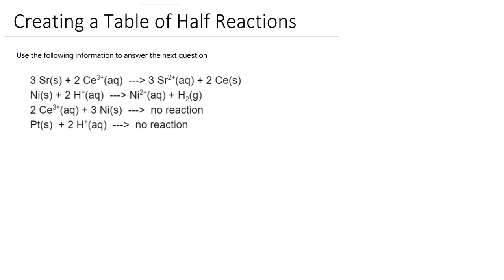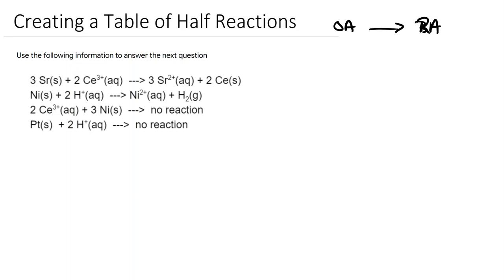Okay, we got a question about number 5 in the predicting redox reactions Google form. So the way I'm going to go about doing this is you have spontaneous reactions and you have non-spontaneous reactions. We're always going to have the oxidizing agent on the left-hand side and the reducing agent version of that element or that entity on the right-hand side. So the oxidizing agent turns into the reducing agent. That's how we make a table of half reactions.